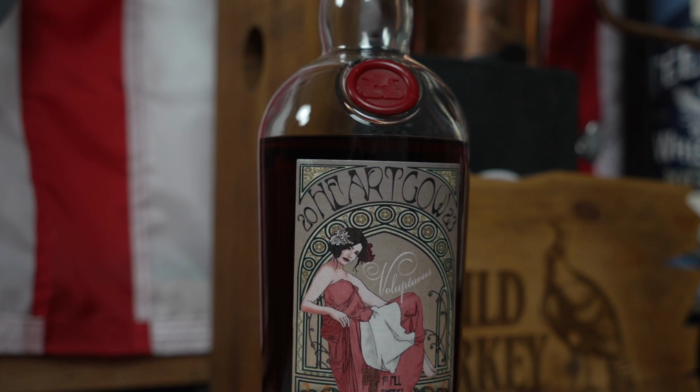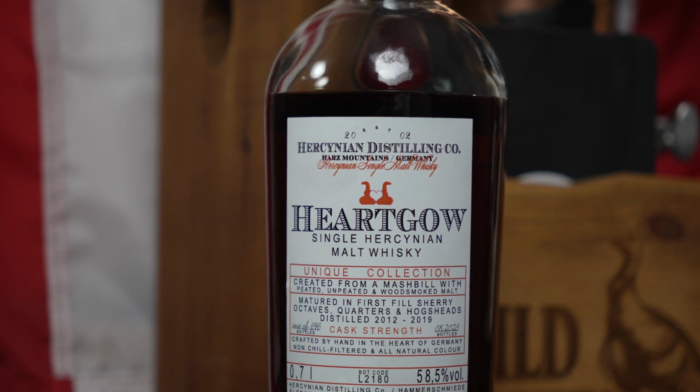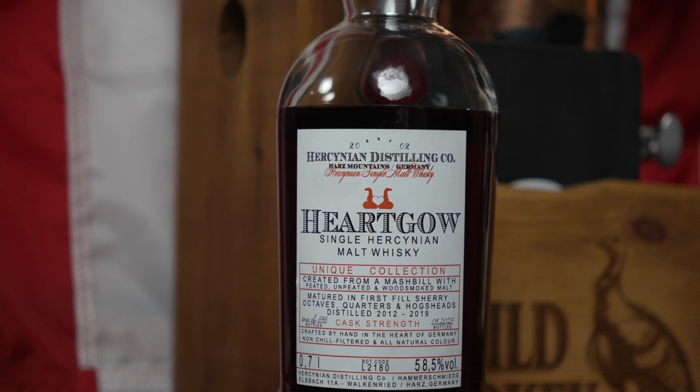What's really interesting is there's a whole bunch of information on the back of the bottle here as well. Amazing color. And it's a single malt whiskey out of Herkules Distilling Co. This already got me because distilling spoke my language. But what's really cool about this is the mash bill includes peated, unpeated, and smoked malts. Now, what are smoked malts? It's essentially smoking your malts, stopping the germination with anything except peat. Usually it's wood, and that's actually what it says here.